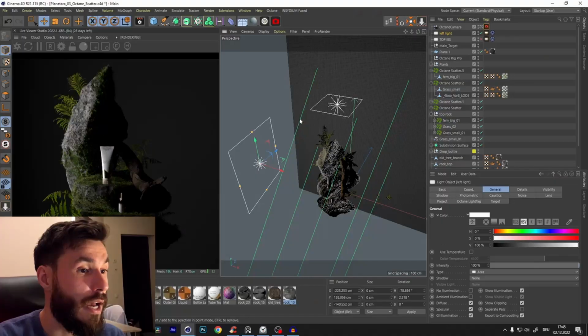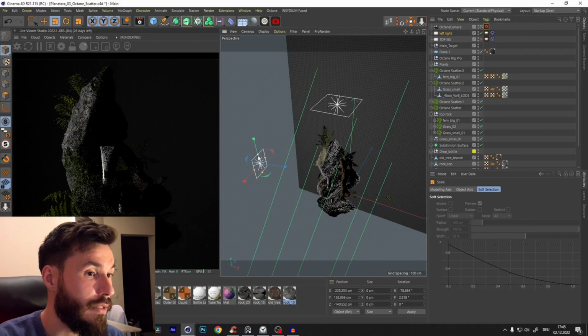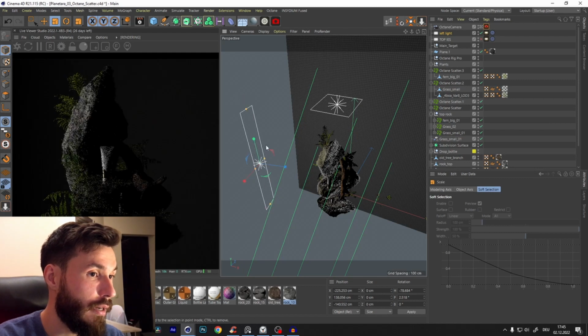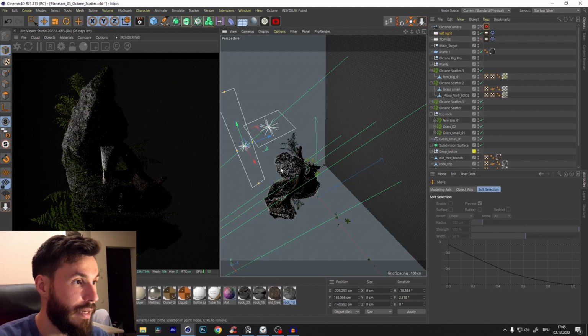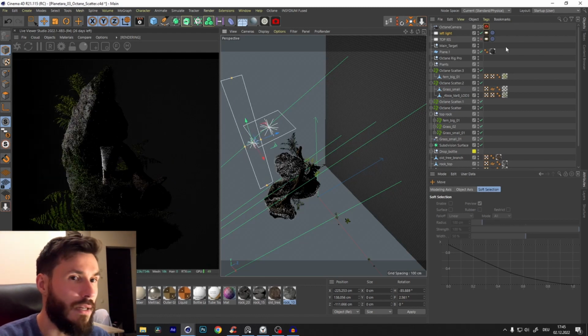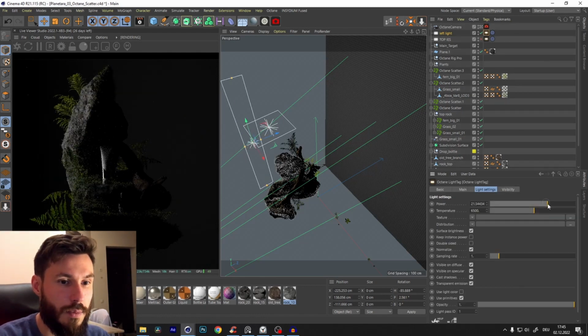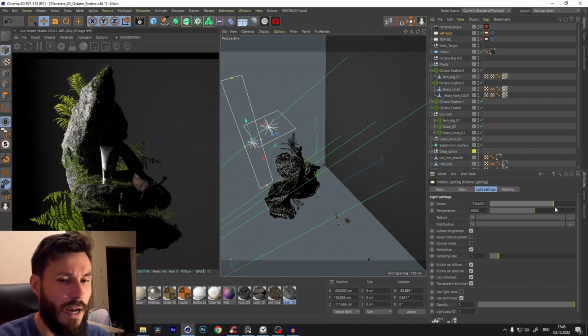If the sun would be much bigger, then our shadow would also be much more diffused. So what that is telling us, we have to make our light much smaller or thinner, and make it just a little bit higher, maybe even something like that, and just find the angle, make it definitely a little bit brighter, as you see.